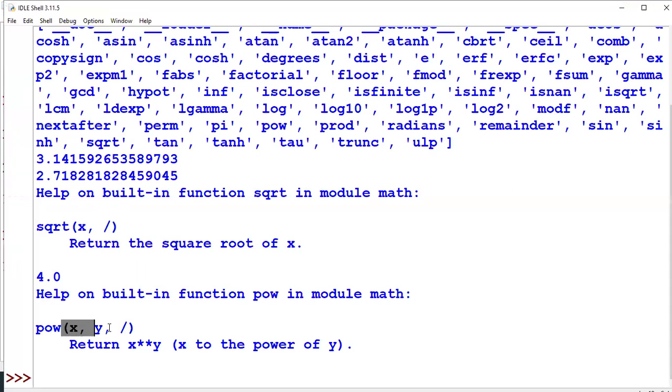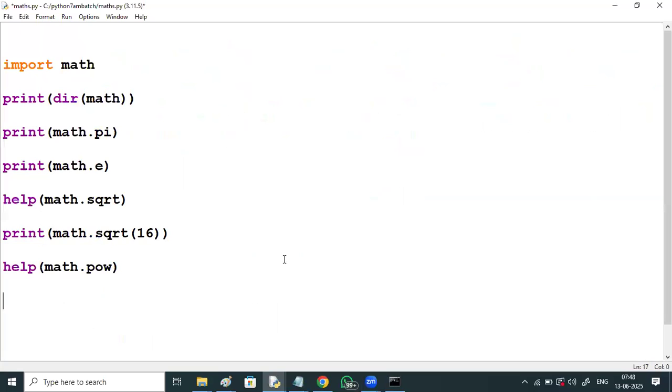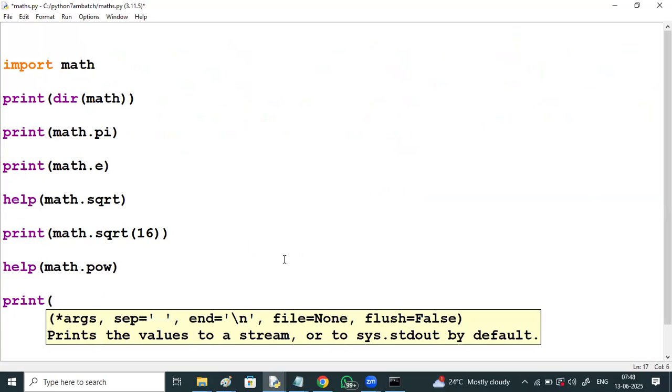It is expecting two values and returns x to the power of y. This is the power symbol in Python. So just provide two values. Print math dot pow.